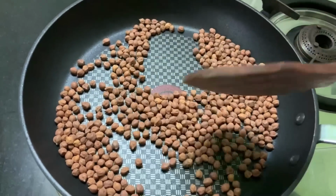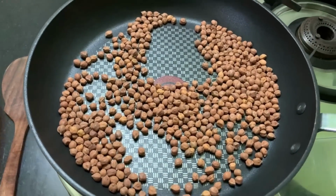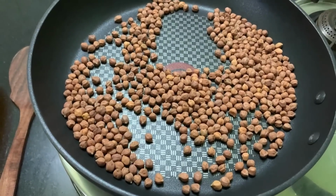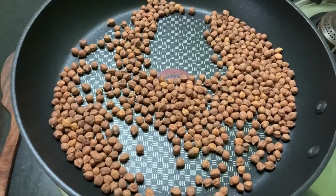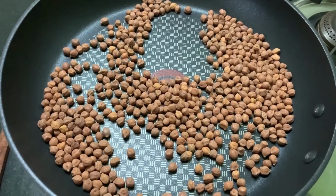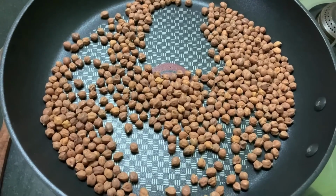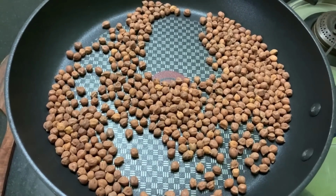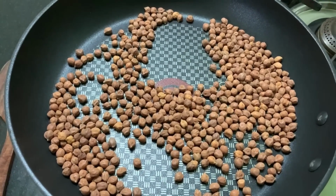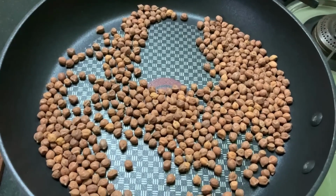Be sure to leave the flame on medium and don't turn it into high, because we want the beans to roast evenly from inside and outside, and we don't want them to burn up too much on the outside. So ensure that you are having the stove or the gas, the flame on medium. I will dry roast this, and once it's done I'll show you how it looks on the other side.